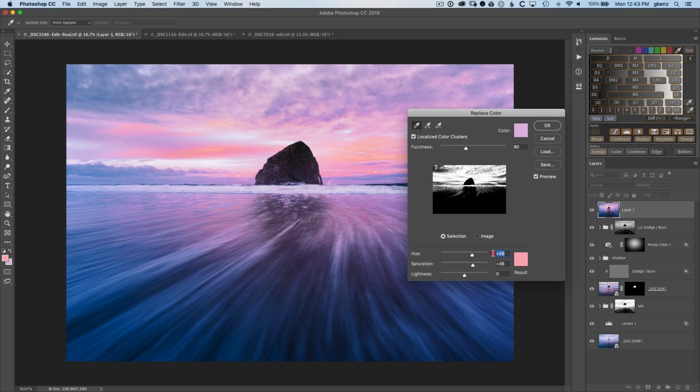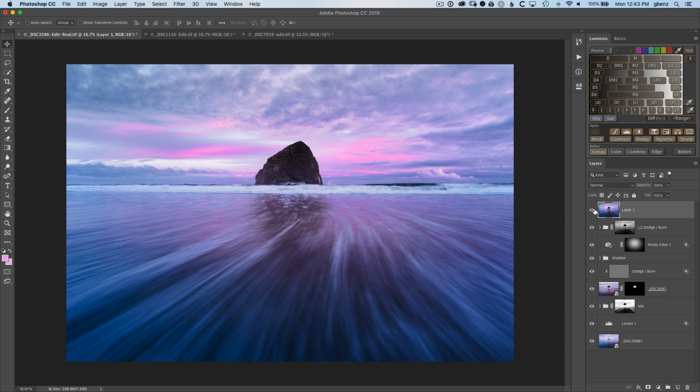In my case, I actually want to just stick with the original color. So I'm going to zero out the hue, and I'm just going to bring in the saturation until I get enough of what I want. If I push it too far, obviously it doesn't look very realistic, and there's some value where it's probably just right. I think right around 45, I like that result. We can preview from before and after and see how much nicer that looks. Let's go ahead and click OK, and we're done. That's really all you need to do with this tool.